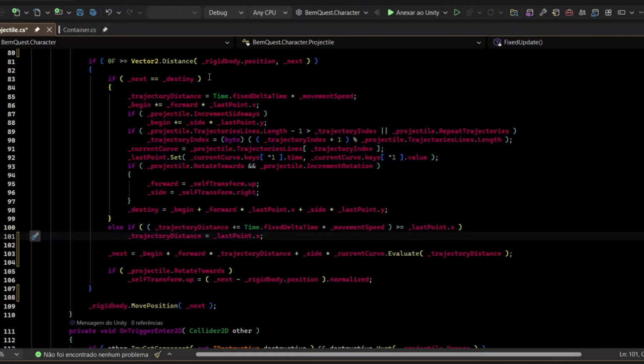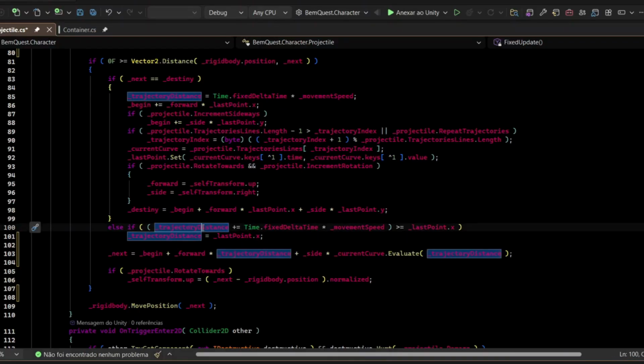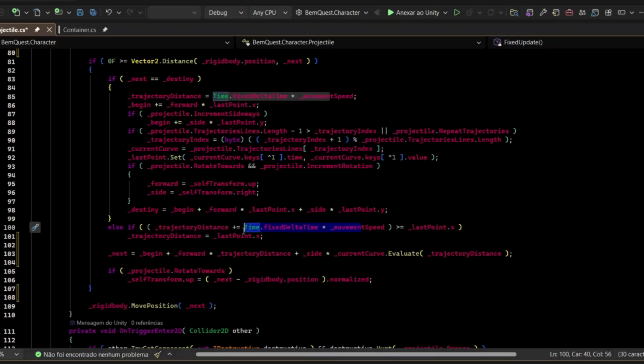Otherwise, if the current position is not at the destiny, we're gonna grab the time of our animation curve, that is the distance that we are traveling, and we're gonna increment it using the speed that we move plus the simulation of the physics.